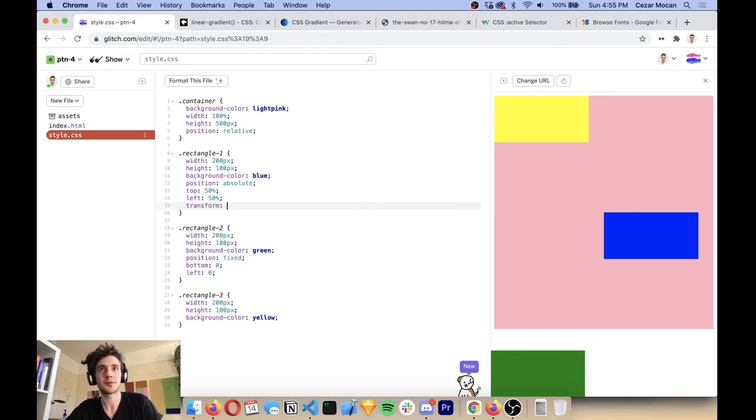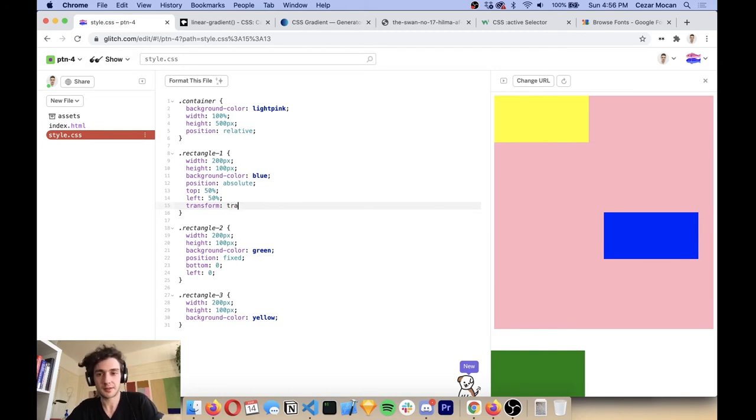Transforms allow us to apply translation, which means moving, rotation, or scale to individual HTML elements, right? So if we were able to move this blue rectangle by half of its height up and by half of its width to the left, then it would move its center all the way to the current top left corner.